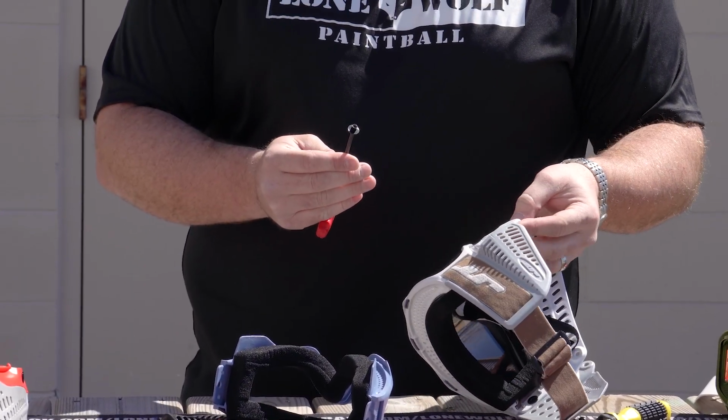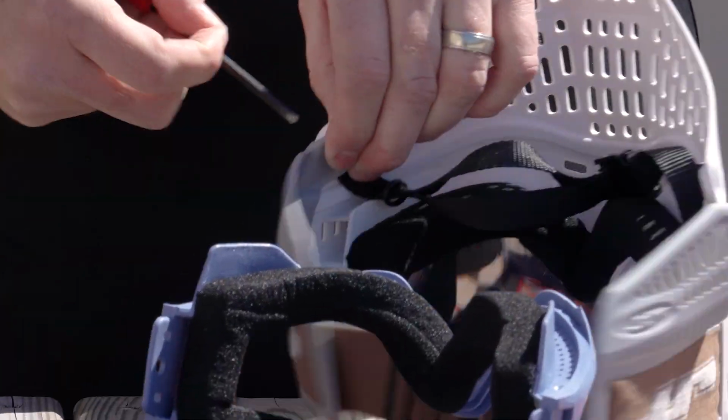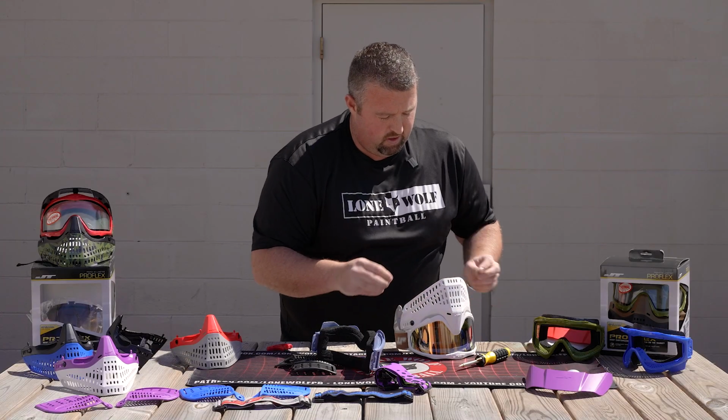But yeah, the bottom ones, it always looks better when you have the flat side out. So you put the flat side in, goes through there. You take your Phillips head side.